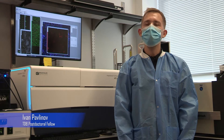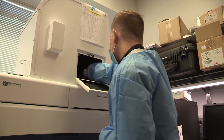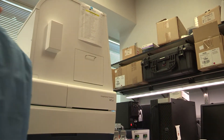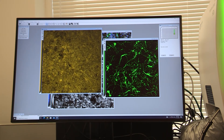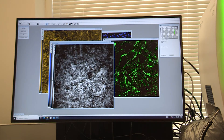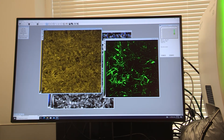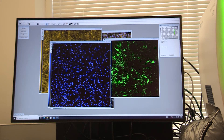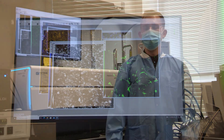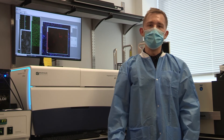Our lab has two HTAI Image Express confocal microscopes. These microscopes come with both a spinning disk confocal and a wide field mode, allowing us to have both speed and high resolution. Additionally, they are equipped with a seven channel laser light source as well as an eight channel color wheel, which allows us to multiplex six different probes in a single well and perform high content imaging. These instruments are important for our ability to perform and develop assays in 96, 384, and 1536-well plates. One of them comes equipped with water immersion based objectives which allow for even higher resolution and a liquid handling system which allows us to perform calcium imaging assays. They are used across all of our projects including lysosomal storage disorder diseases, our infectious disease assay development including Zika and Ebola virus, and also for our stem and organoid based models.